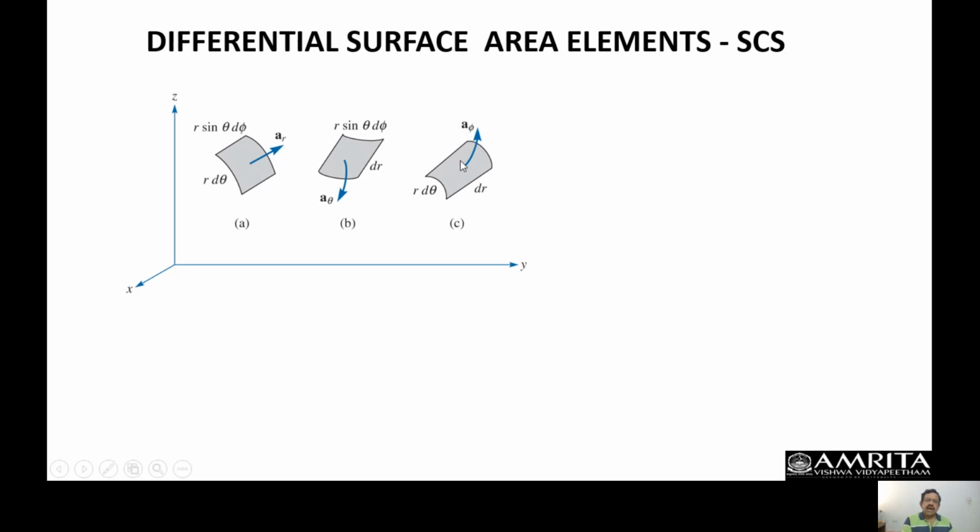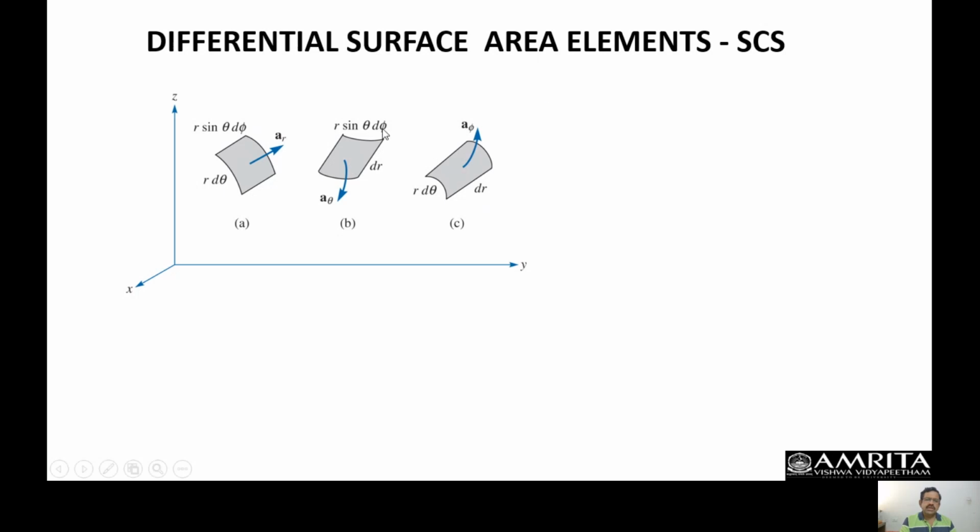So you remember these diagrams show the surface area element, but for illustration purpose, these surface area elements have been drawn as big, but in principle they are going to be extremely small. Therefore, we can do the linear approximation to calculate the length into breadth and get the directions. The direction of these three planes will be determined by the parameter that is constant. When I talk about the R plane, R is constant. Therefore, the outward normal will be a R.